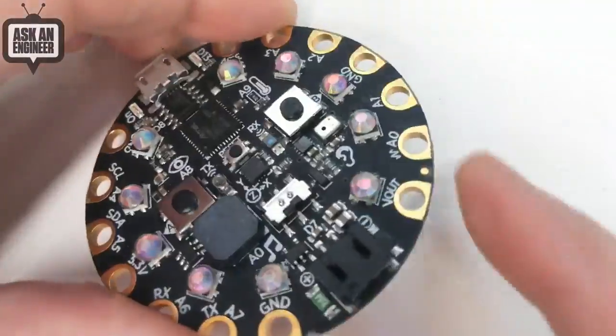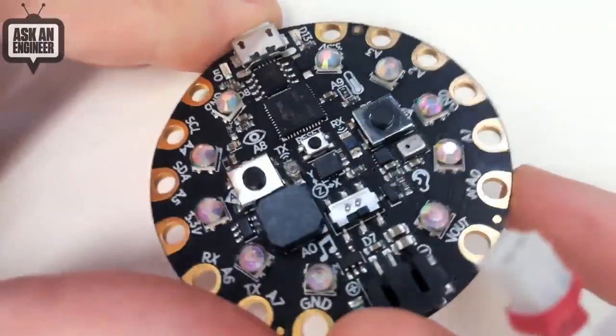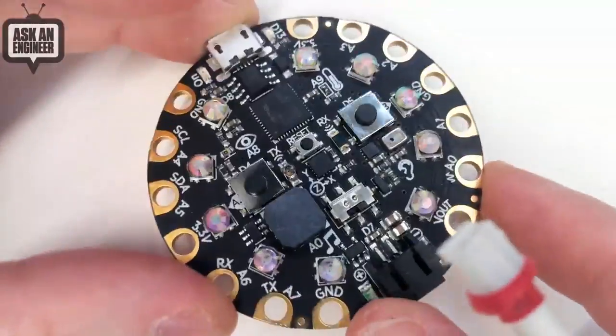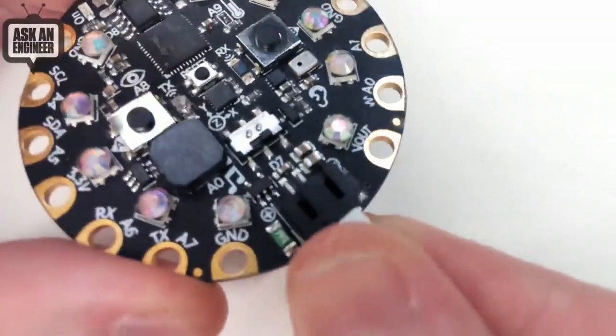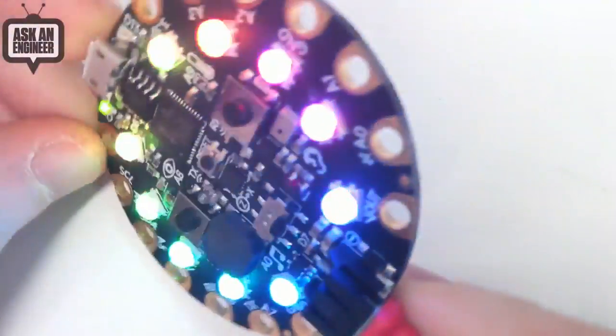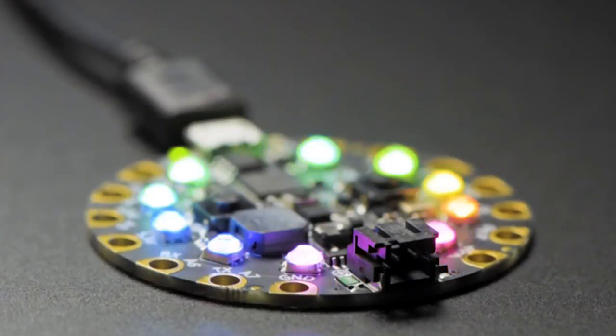They add shimmer, and even when unplugged they have a little bit of glitter to them. If you have a wearable with NeoPixels, you can glue these crystals on top — fast and easy. Even when the LEDs are off they'll shimmer and reflect light, and when on, especially from the side, you get a really cool diffused crystal-y effect. These come in a pack of 100 at low cost. They fit nicely on 3.5mm NeoPixels and equally well on 5mm since the center part is the same size. Bedazzle your NeoPixels!